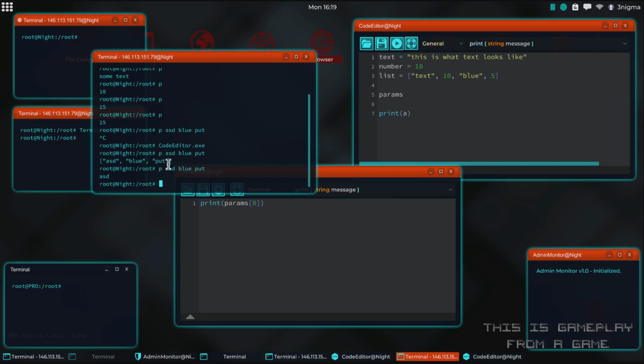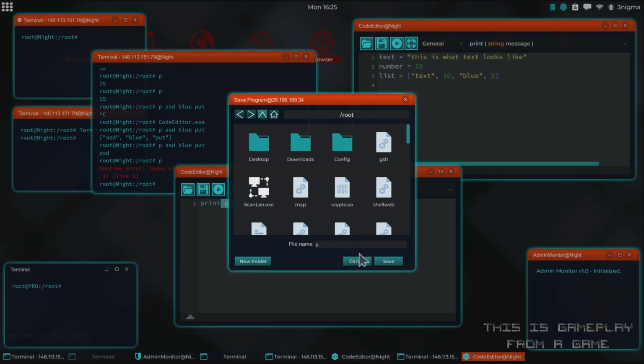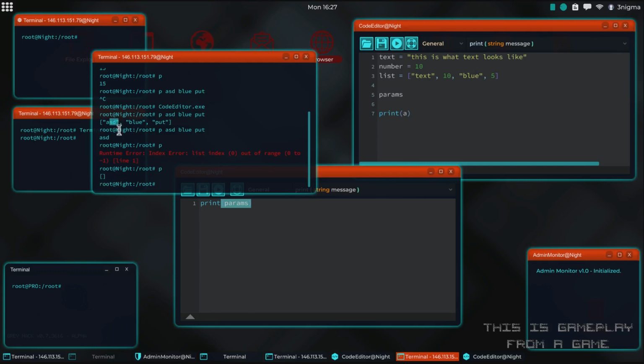This is of course looking for a list. So if we were to run just P without any input, it's going to crash because there is no item 0. There is no first item. We didn't put anything, so it's looking for something that doesn't exist. And we can also see what this looks like by just printing the list again. If we save this as P, then run P, you can see that it's just the brackets. It's an empty list, there's nothing inside it, and therefore we can't ask for the first, second, or third item.